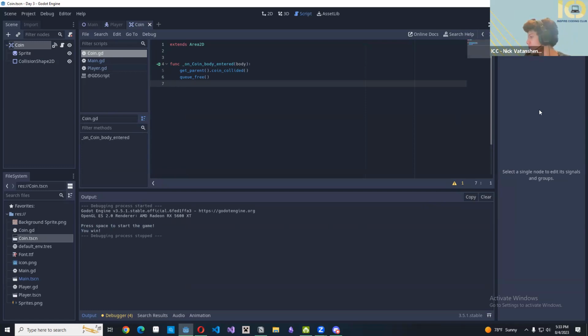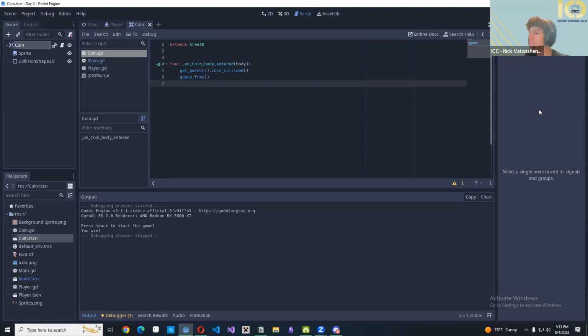Is that not working for you, Hudson? You can't collect the coins. Okay. So there's a couple areas where you could go wrong. First, make sure you can't collect them with your mouse. You want to make sure that the mouse no longer works, so make sure that the mouse isn't collecting them.